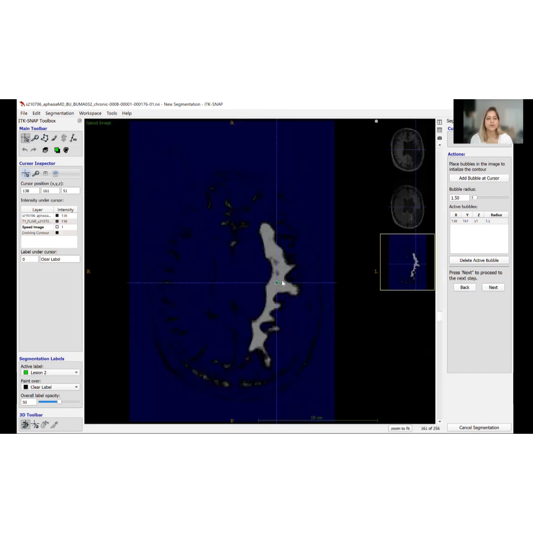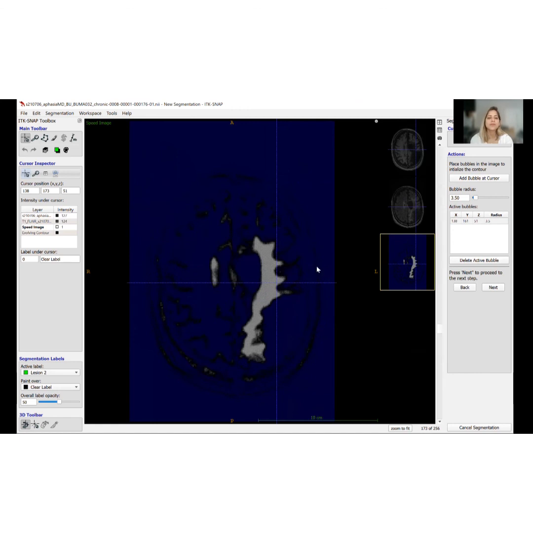So it's a little surprising to me, because it looks pretty clearly within. Sometimes if you make your bubbles too small, they won't expand. So that might be the issue here. So you can either increase it or add more bubbles. Yeah. And maybe we'll try adding another bubble too, and see what that does for us.